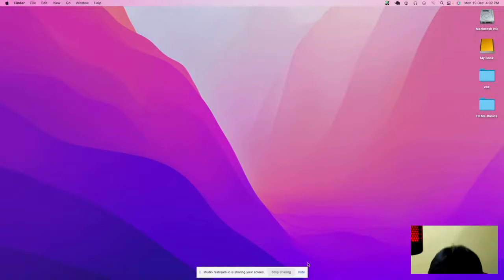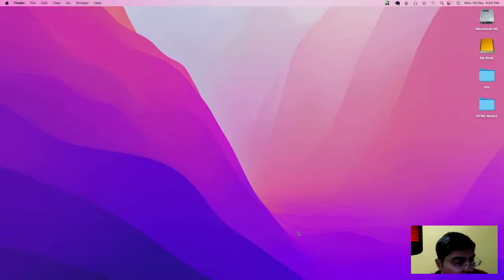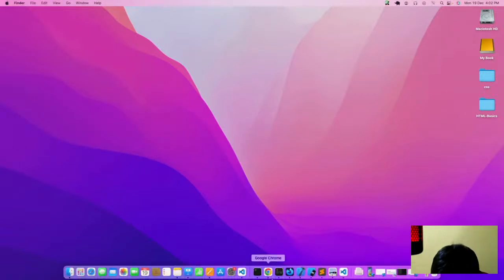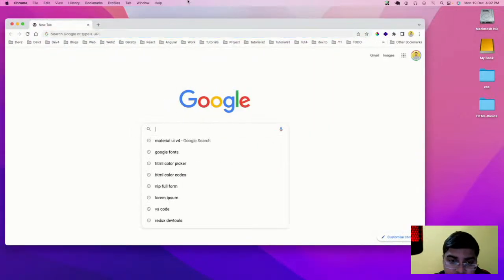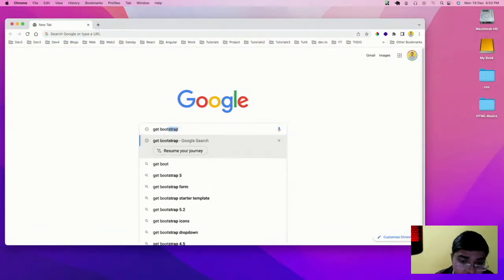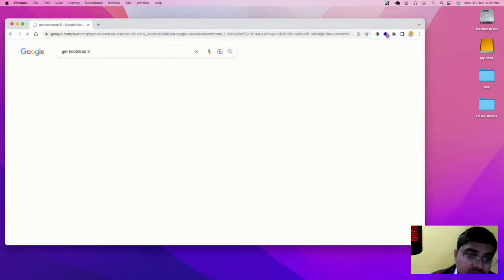Okay, so let us see something on Bootstrap. Get Bootstrap 5.